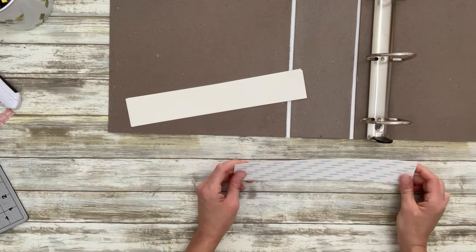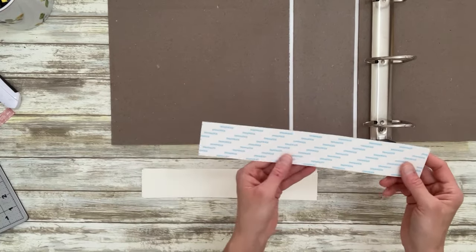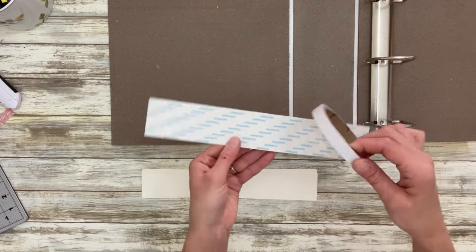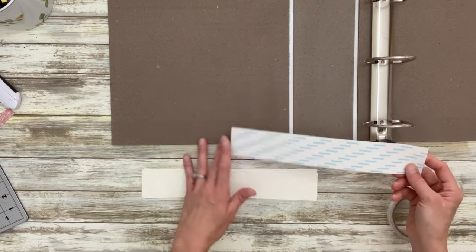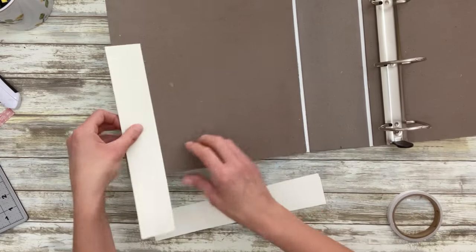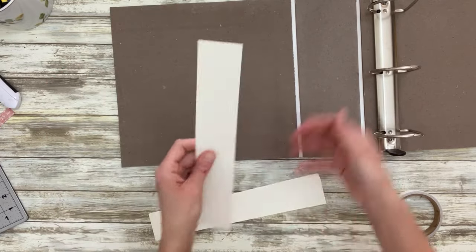So I would go no smaller than 1.5, okay? No smaller than 1.5. If you're saying to yourself, well, I only have a 1/2 inch score tape, so I'll cut mine 2.5 inches, no, that's not good. You need at least 1.5, because we're going to be taking these pieces and wrapping all the edges of our binder. So at least 1.5.